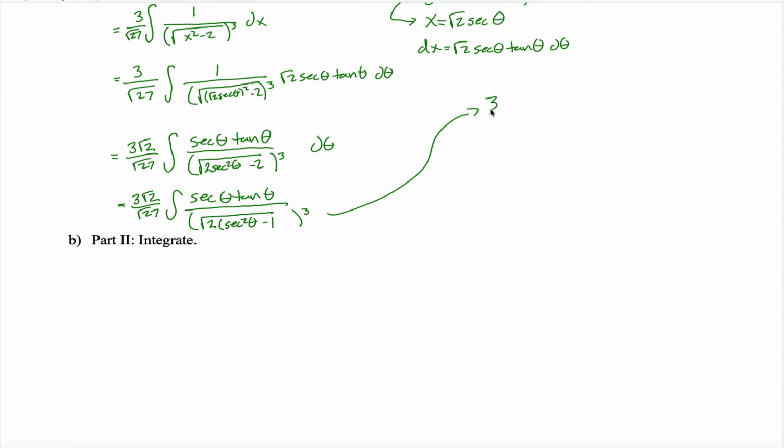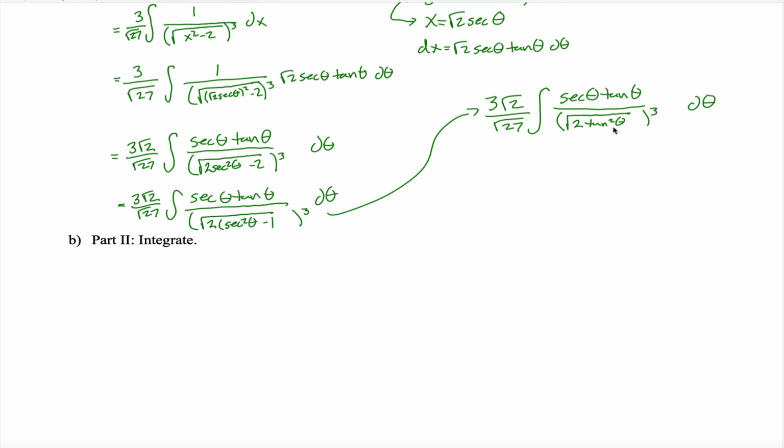I still have the same ugly coefficient out in front, 3 root 2 divided by the square root of 27. On the top of the fraction being integrated, I still got secant theta, tangent theta. I still have my d theta, which I forgot to write, hanging out here to the side. I still got something cubed down in the bottom, but instead of that something being the square root of 2 times secant squared theta minus 1, I can think about it as the square root of 2 tangent squared theta. Because again, secant squared theta minus 1 is tangent squared theta. Doesn't look like a big difference from here to here, but it's a huge difference because what's underneath the radical no longer has 2 terms.